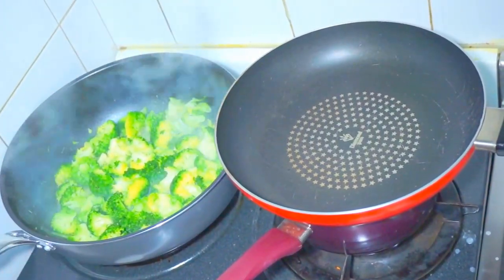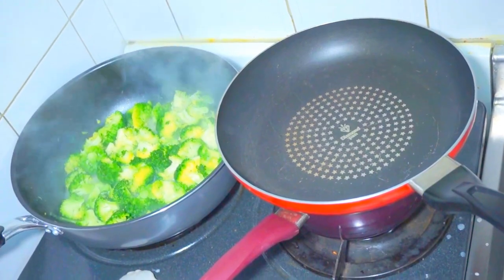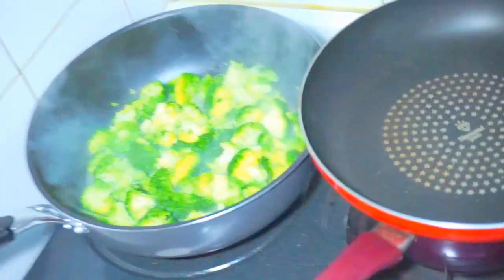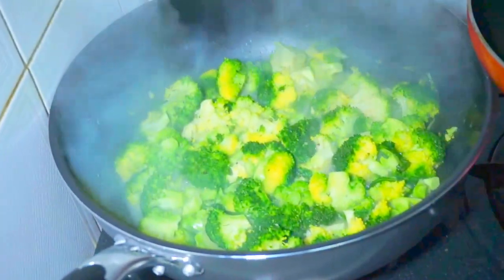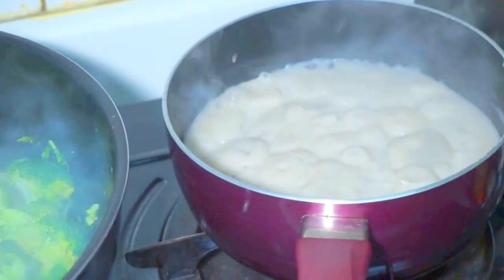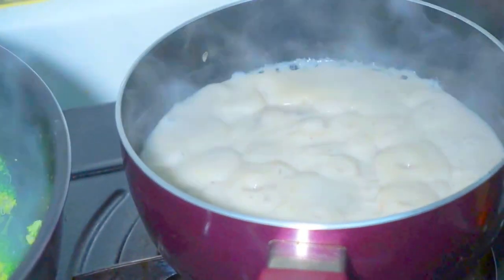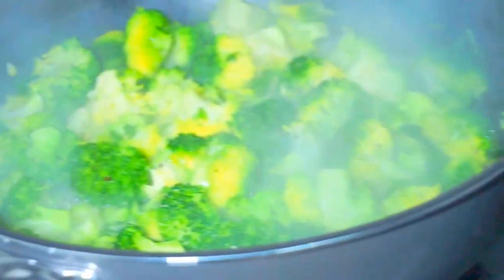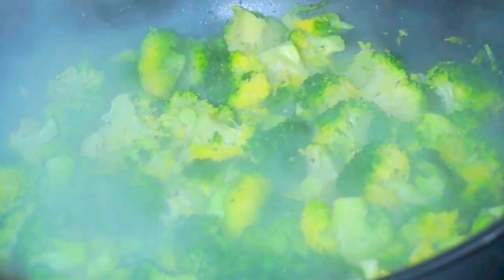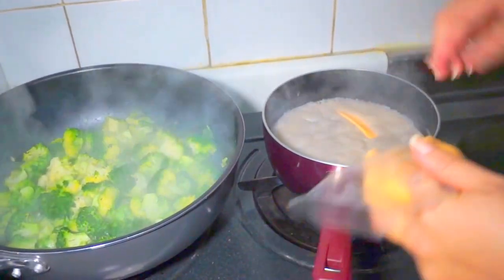And let the broccoli continue to cook all the way through. And your cream of mushroom soup will also continue to cook. I'm gonna turn this back up to medium heat. Next, we're going to add the slices of cheese to the cream.